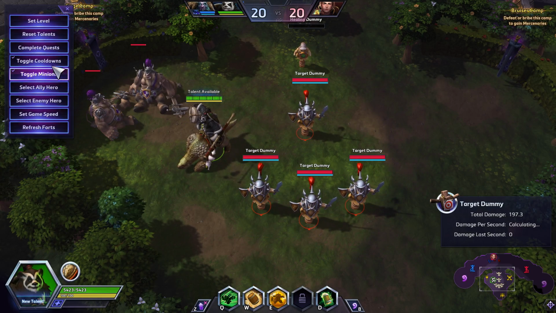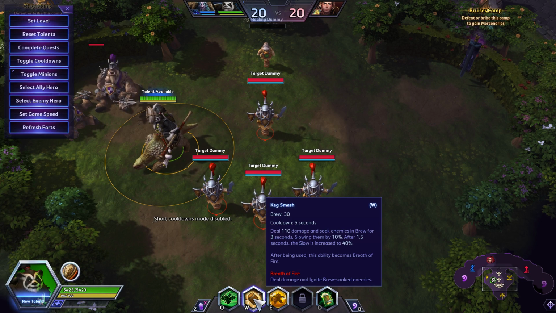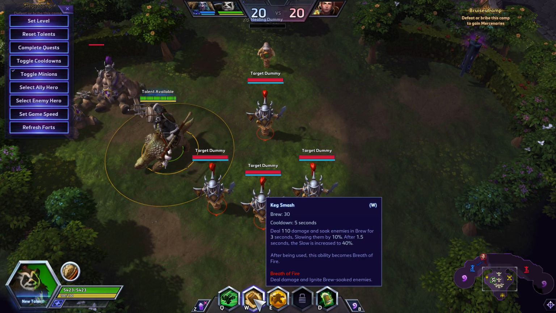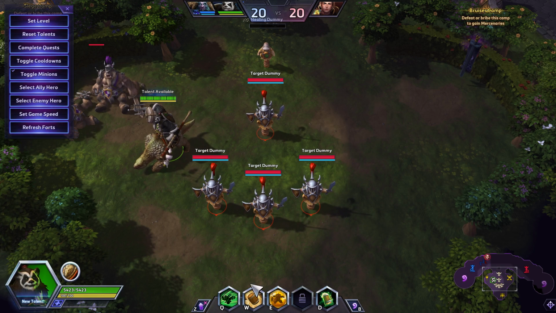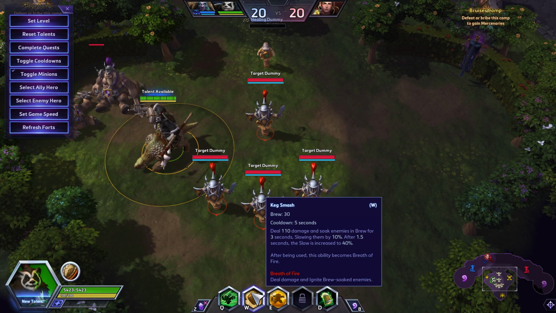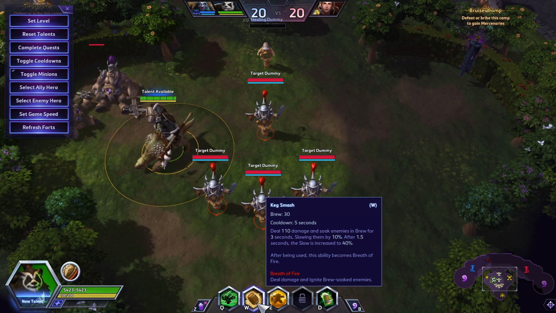So what does your W do? Let's turn off toggle cooldowns for a second. We'll talk about it. Your new W will drop down a keg, and it will deal damage and slow them for 10% for 3 seconds, except after 1.5 seconds, the slow goes up to 40%. So they're slowed for a little bit for 1.5 seconds, and then they're slowed a little bit more. And then if you use your W again, which you can use after 1.5 seconds, you can light them on fire, and if you light them on fire, the duration of the slow will increase.